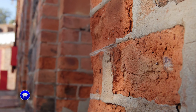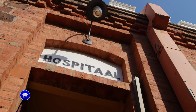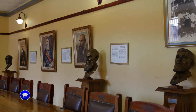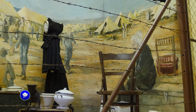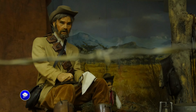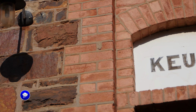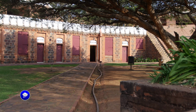Fort Schanskop is very appropriate in the whole Voortrekker tradition. Paul Kruger realized a year before the Anglo-Boer War started, with that raid, that either you protect your capital city or you lose the war, because war had quite a strange angle: if you capture the leader of the country or you take over the capital, then you actually win the war. So he conceptualized the idea that 5 forts had to be built.